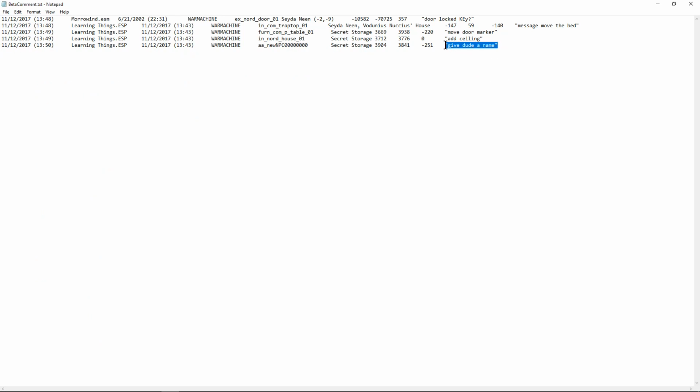Not only do you have the message, but you also have the cell, the object that was selected and its position, more importantly, the mod that modified that object. So this is really good for you to see the problems in your mod. But then again, if you're playing and you find that there is a problem in your game and you don't know which mod introduced that particular problem, use the BC command and you'll be able to see where the problem comes from. Now all you have to do is open your construction set and fix those problems.